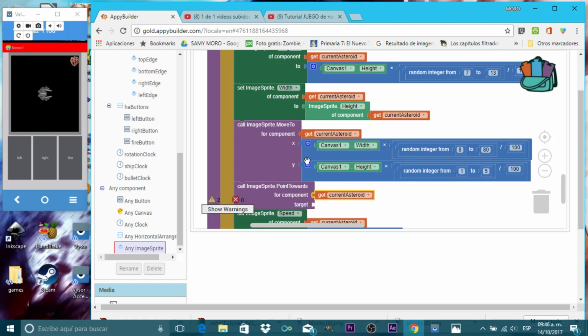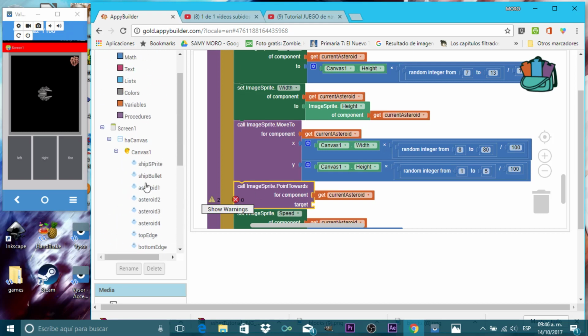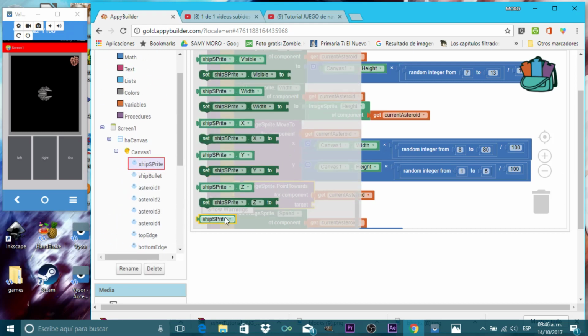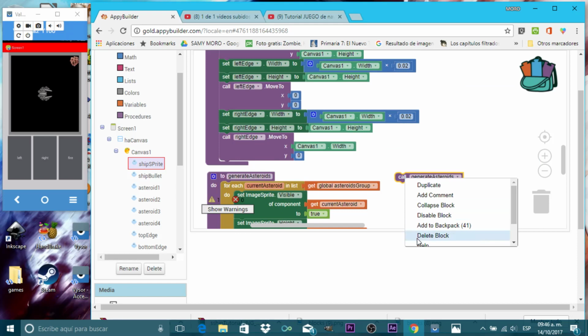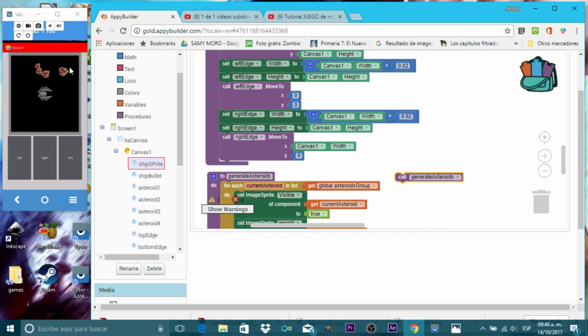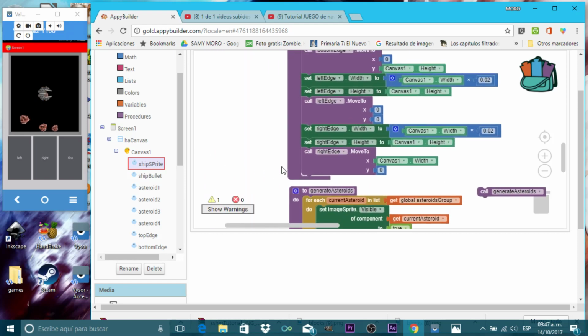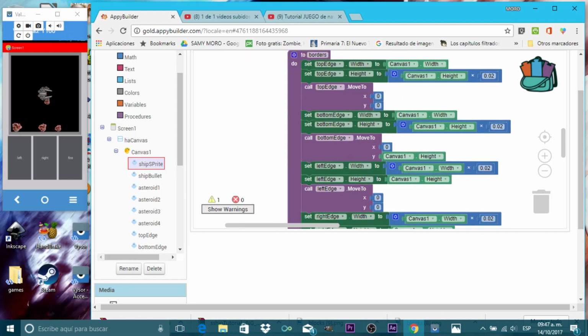So now I'm going to select my target. I will go to the ship sprite, go to the bottom and just drag its name. So now if we try to do it again, let me check if we can do it. And that's it. All of them are facing the spaceship, well, this direction. That's good. But then they go to the border and nothing is happening. So in that case we need to detect the collisions. So that's the next step, detect collisions.